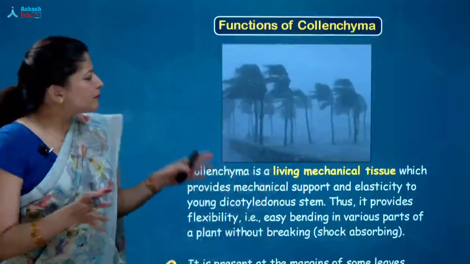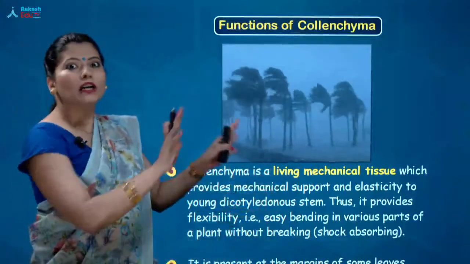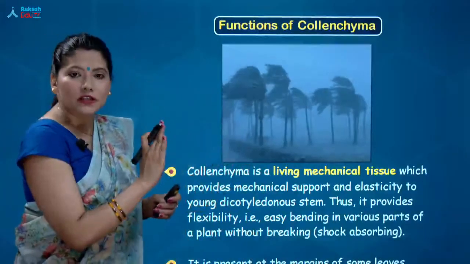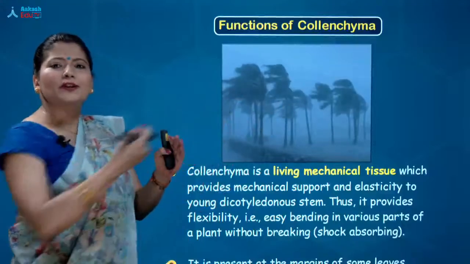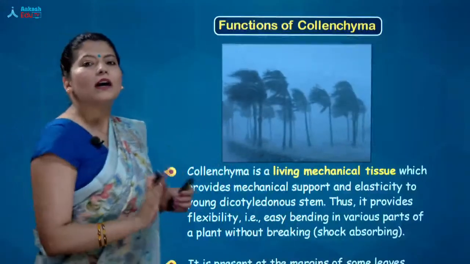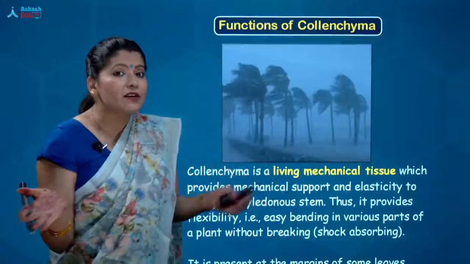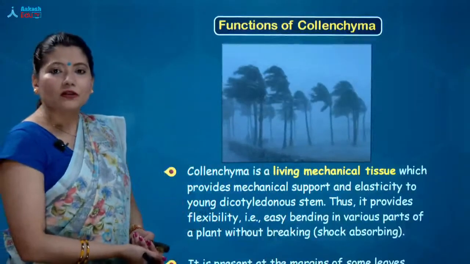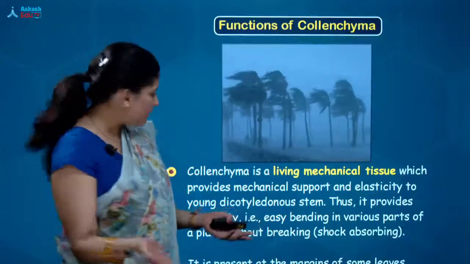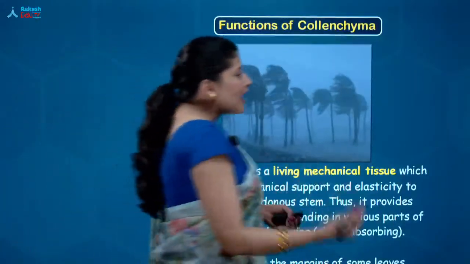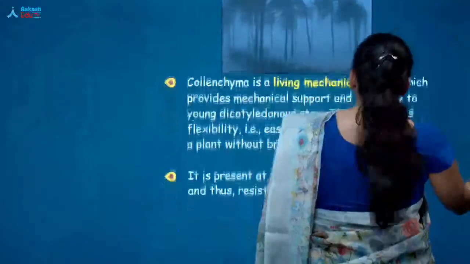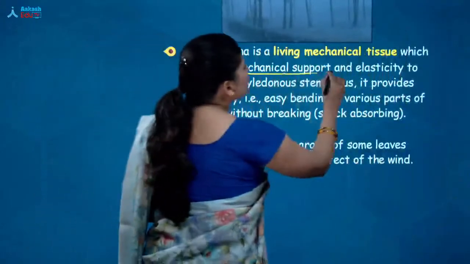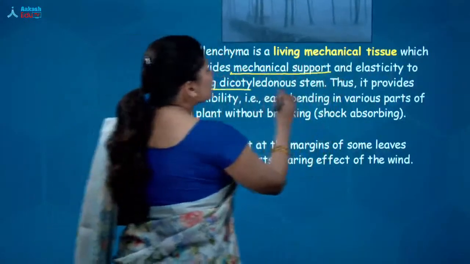Function में दिख रहा है image और image में दिख रहा है कोई तूफान आ रहा है and still, जो हमारा plant है that is in a standing position. इतने ज़्यादा pressure को resist कैसे कर पा रहा है? It is again because of some tissues. So what sort of tissues are responsible for that function? It is again collenchyma, right? So collenchyma is a living mechanical tissue. कैसा है? Living. Yes, we have done that. It's a living tissue which provides mechanical support and elasticity, right?